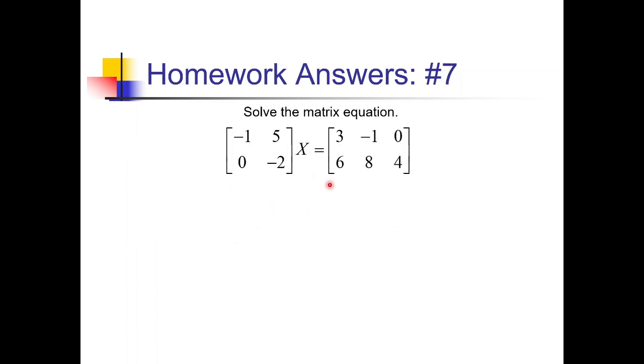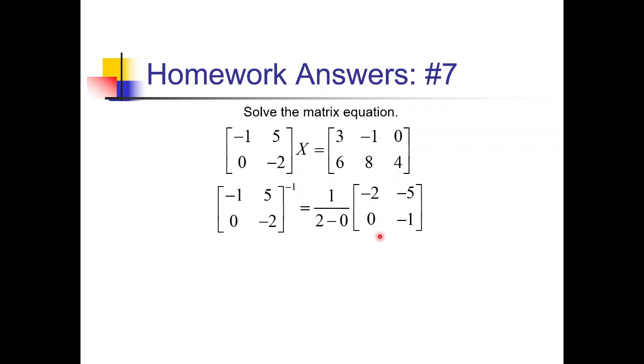To solve this matrix equation, which unlike the other ones has a 2 by 3 over on the other side, so that's kind of interesting, we're going to get the inverse of this 2 by 2 matrix on the left. So let's crank this out here. We have 1 over the determinant. So that's going to be 1 over 2 minus 0, which is just going to be 1/2. Then for the matrix itself, we switch the negative 1 and the negative 2, the A and the D. And then we'll negate the 5 and the 0. That leaves us with negative 5 and still 0. So this is going to be 1/2 times all of these.